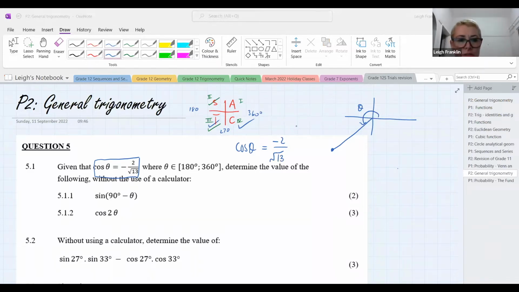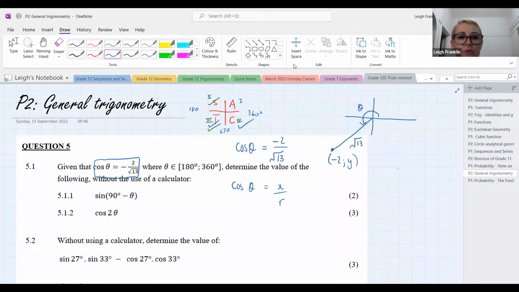Okay, so quite right, cos theta is x over r. So the x has to be equal to -2. The r has to be equal to root 13, because remember, what is r? Can r be negative? No, r can't be negative, okay, because it's the length of the terminal arm. So r in this case is root 13, positive root 13. And that means that here at the end, our x coordinate is -2. That means our y coordinate is missing.